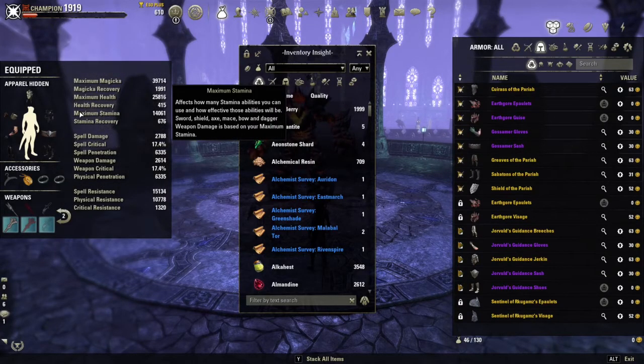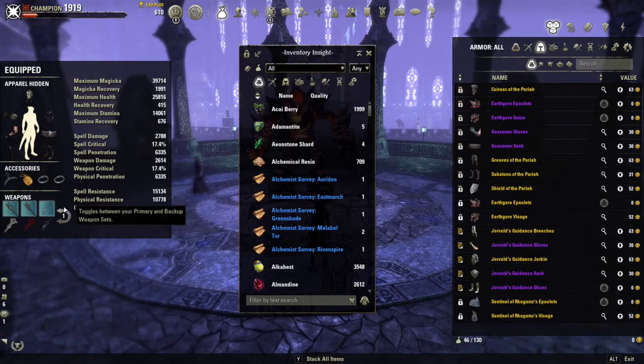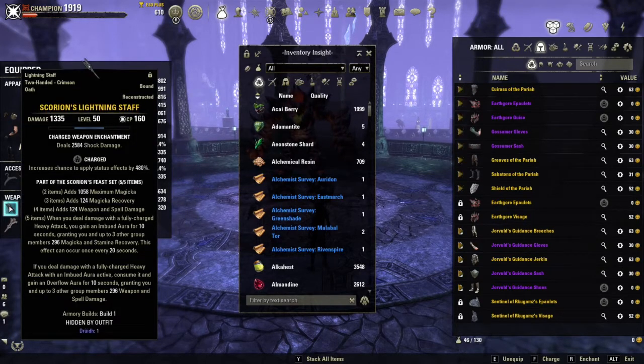The second set, and that is why this set stands out among others, especially for 4-man content, is this, Scorian. What it gives you is Magicka recovery, weapon and spell damage, all fantastic stuff. But when you deal damage with a fully charged heavy attack, you gain an imbued aura for 10 seconds, granting you and up to 3 other group members, this is why it's designed for 4-man groups, 296 Magicka and stamina recovery.